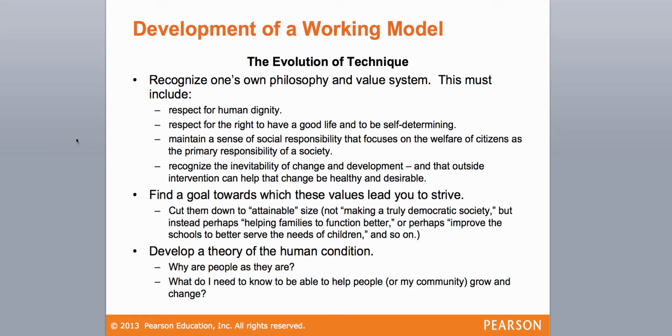And these would be a respect for human dignity, including a respect for human dignity in any philosophy and value system, a respect for the right of all of us to have a good life, and also determine our own course. That is that self-determination piece, which is one of the core concepts in social work intervention: the right of the client to make his or her own decision about what direction life and treatment will take.